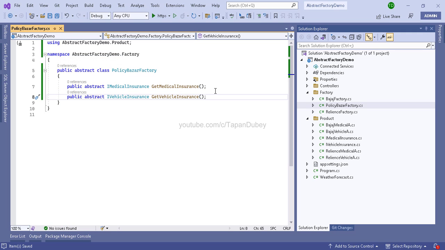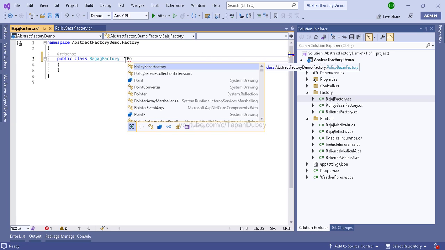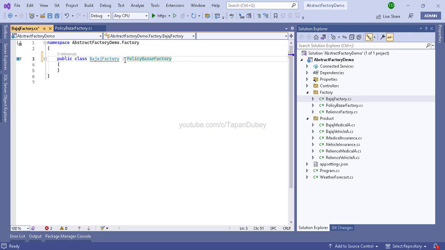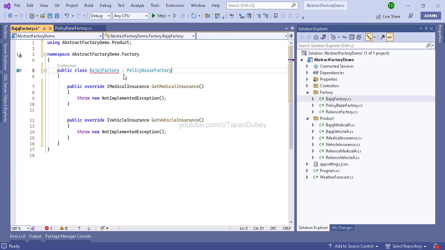Okay, now let's go to our Bajaj factory and let's implement this. Inherit Policy Bazaar factory, and let's implement this abstract class.